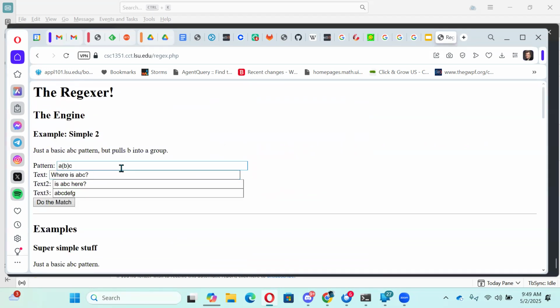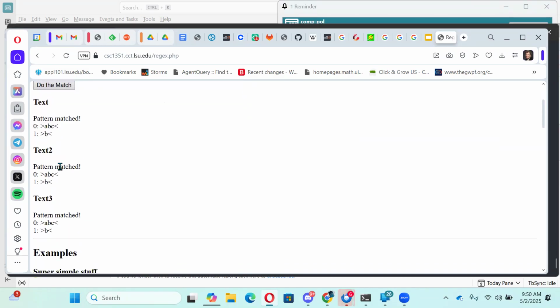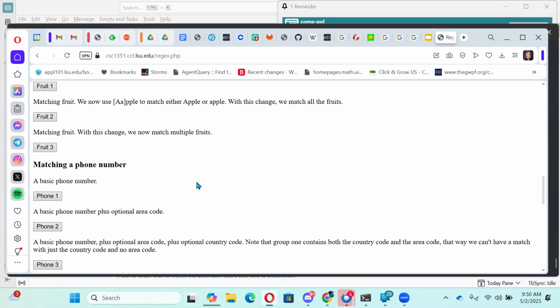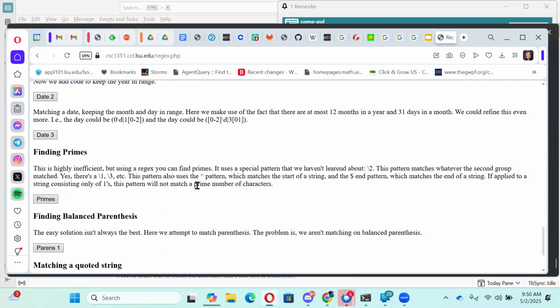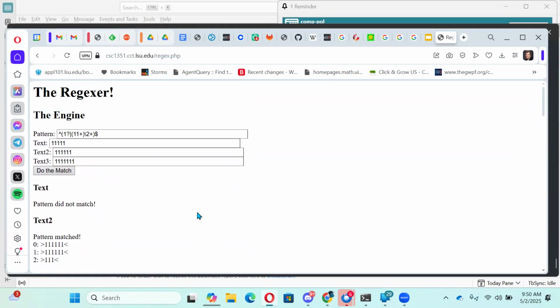And then I have an example with groups, right? So I have A, B, C, where the B is in parentheses. So it's a group. When I do the match, it's going to find that group 1 contains the B, right? Do you have a specific way you want to narrow down this discussion, Bennett? Right. So I encourage you to access the website and go for the regex.php. You just play with lots of different patterns and see if you can understand what it's doing, and definitely make sure you understand all the examples. It's not terribly important that you understand the finding prime number one, but I kind of feel like that one's fun because it's so insane. If you remember that one.